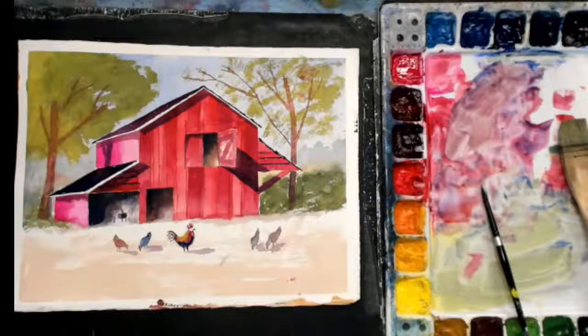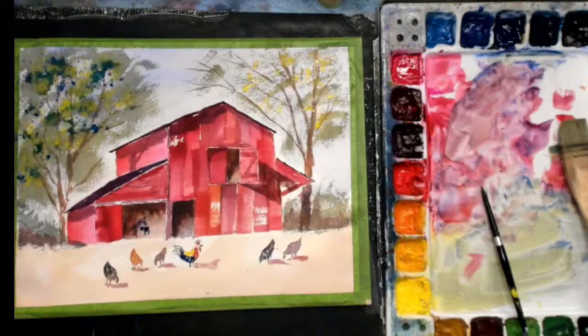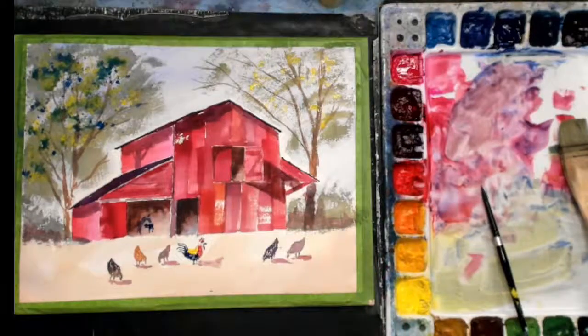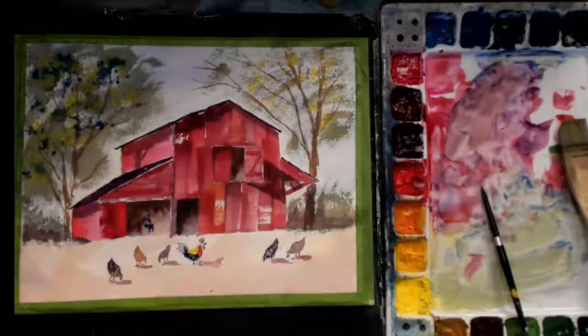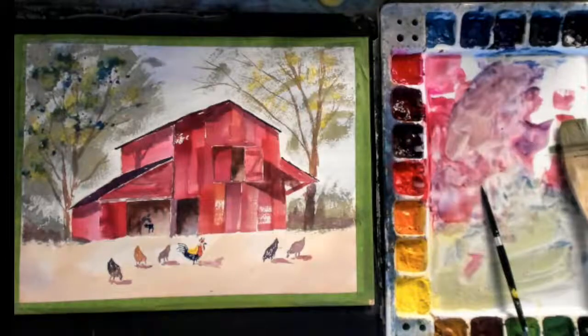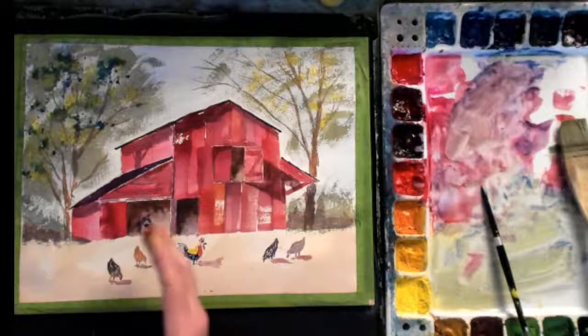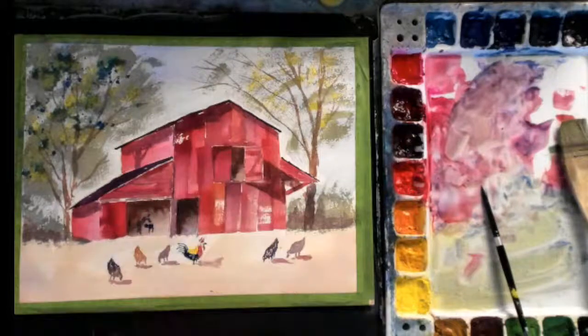But as far as the demonstration painting, the demonstration painting was to show you all the techniques I used and the approach I would take to paint something like this. And really, today we're emphasizing the color red. I used three values, the light, medium, and a dark value of reds. And first of all, I decided what value I was going to use first, the light over here and the dark. That was the value choice.